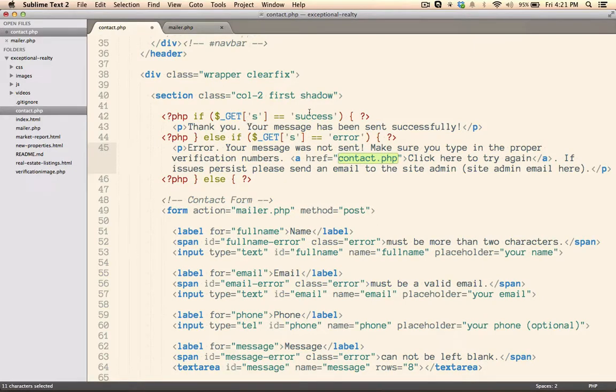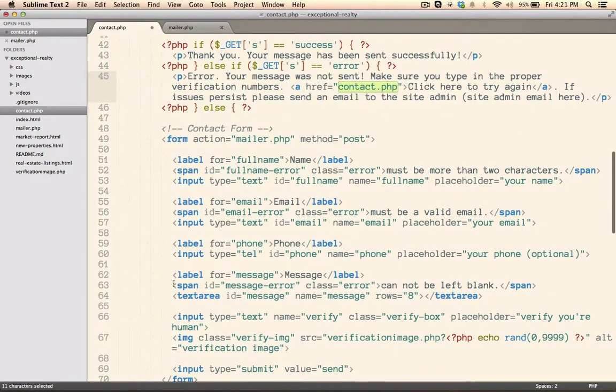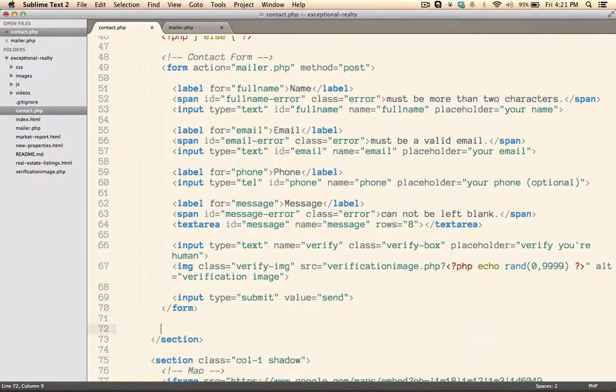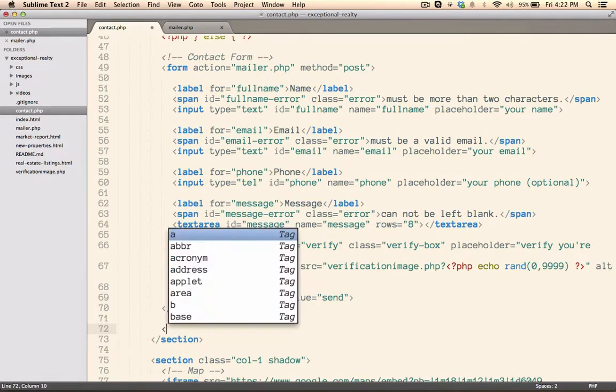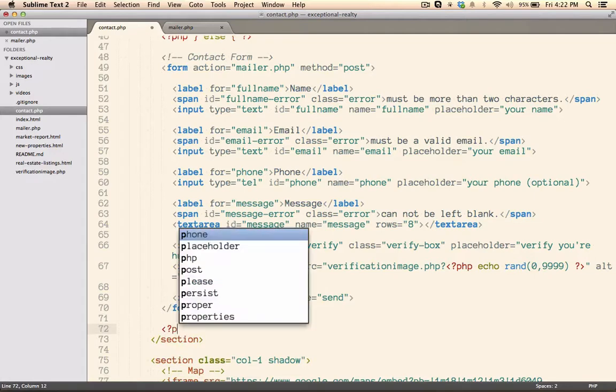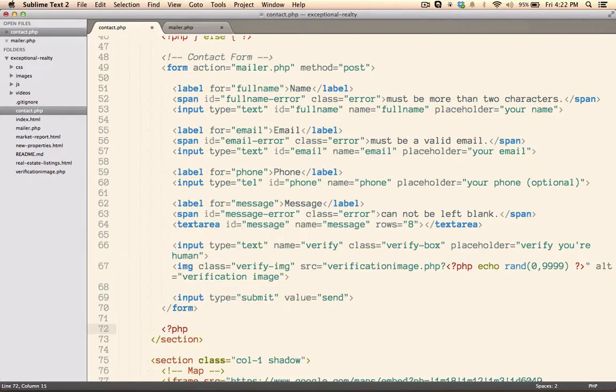So they won't have a success message or an error message. Instead, we'll just be showing them the form that they need here. This form will really only appear when it's their first time visiting the page, or they've returned to the page to try and put in the message again. So we'll go ahead and use PHP to end out the else condition here.